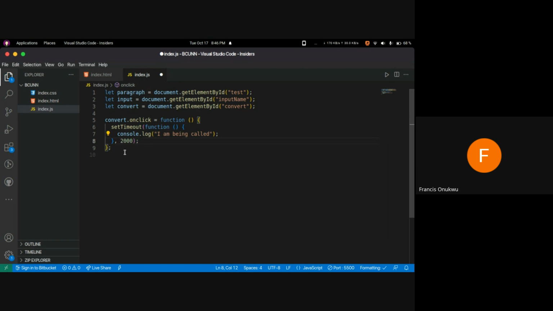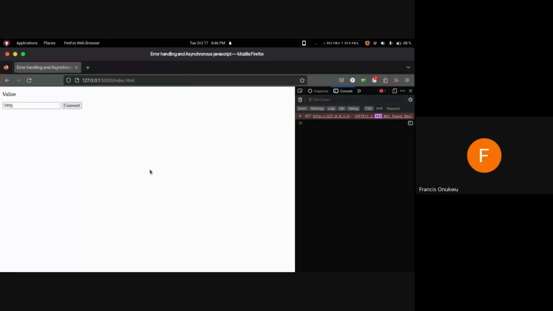Now it doesn't call it again, it just calls it once after this period of time. So should I make it 3 seconds? Okay, and I click here. 1, 2, 3. I am being called. That's about it. I don't have a batch that is incrementing. I just have one. It called it after 3 seconds, like I specified.